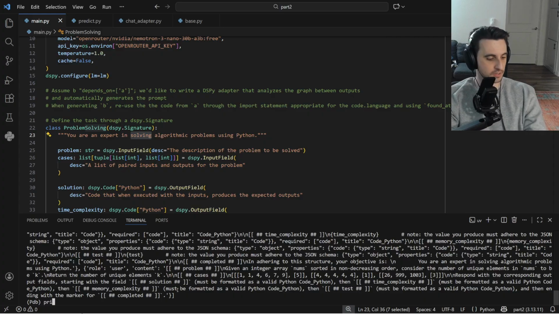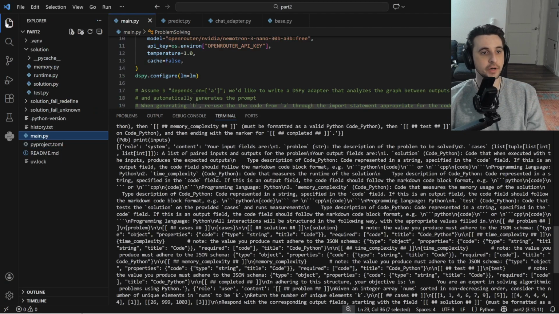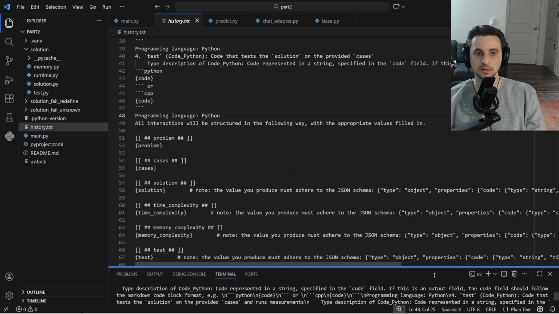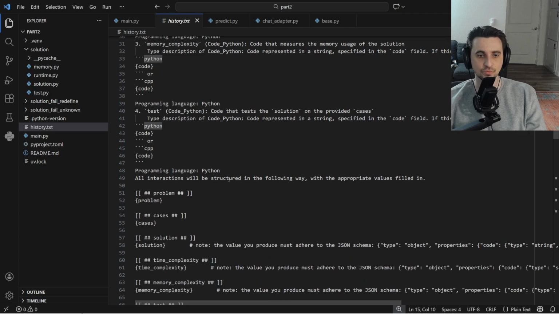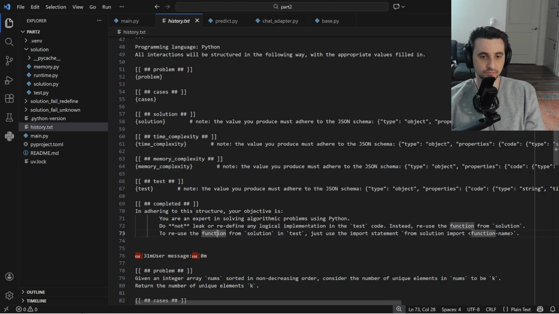So let's see if I print... oh no, I can't print the inputs. Well, do I have one of those history thingies? I do. So we would like our custom instructions to go here.